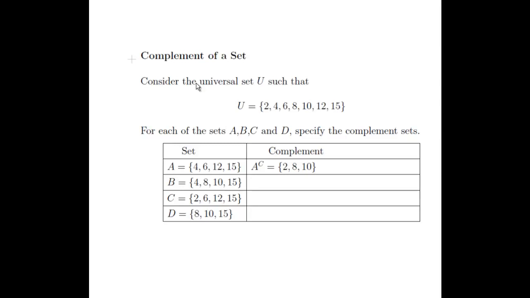Okay, in this presentation we're going to look at the complement of a set. Now this is a very important concept in set theory, the complement of a set. So suppose we have the universal set, and always keep an eye out for things like that, the universal set, such that we have in the universal set 2, 4, 6, 8, 10, 12 and 15. So for each of the sets A, B, C and D specify the complement sets.